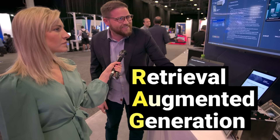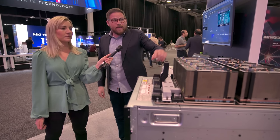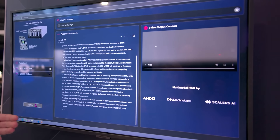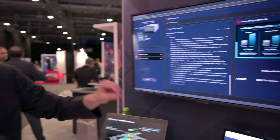We built an industry-first multimodal RAG. RAG stands for Retrieval Augmented Generation. The cool thing about RAG is you can take proprietary data, take your custom insights, and build a model for itself. This demo is actually running back in the lab in Round Rock, Texas, on the XE9680 eight-way server — Dell's flagship — with eight of the new AMD MI300X GPUs. This example shows how the application is sorting through AMD's earnings call, pulling up multimodal insights. We're pairing insights from large language models with actual real data to get a high-fidelity, enterprise-grade application — that's the promise of RAG.